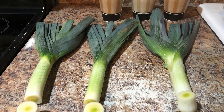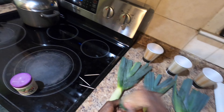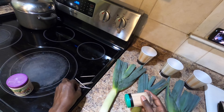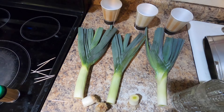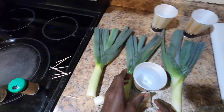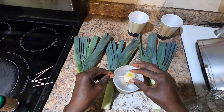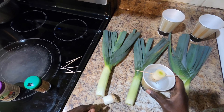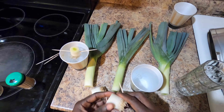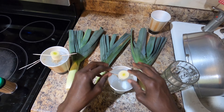Once we cut it, we're going to put it in water. You can just plant the cut leeks straight into the ground or into a container, but to improve survival and make it do much better, I'm going to soak it in water. We need a couple of toothpicks — I'm going to use two toothpicks to suspend the roots in water so that the bottom stem and roots are able to germinate and do well. You want to make sure that if the water goes down you fill it up, and that the roots and part of the stem are always touching the water.